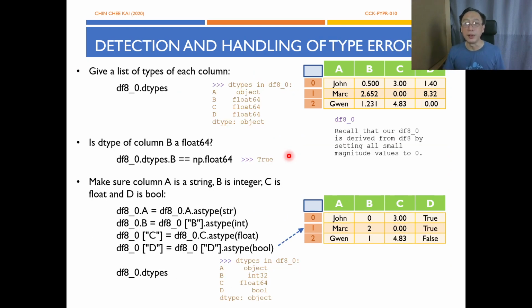Now, thirdly, we have, and this is by no means the last type of error, but it's one big deal here, errors due to type incompatibility. Oftentimes we may be adding integers to another column that we thought was numeric, because when you print it out, it looks like floating point or integer, but it is actually stored as string. So when you print it out, Python wouldn't print the double quotes, right? It looks weird that we cannot add 3 to 1.40. Why? Oh, because 1.40 is a string. Oh. So why would that be the case?